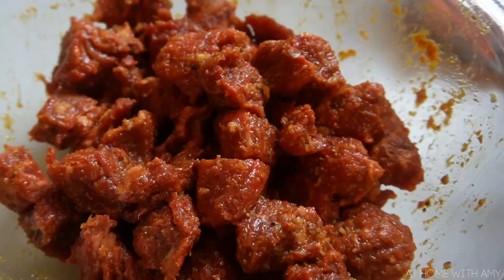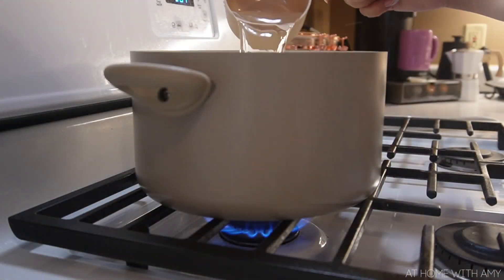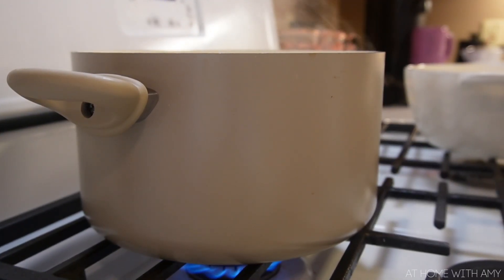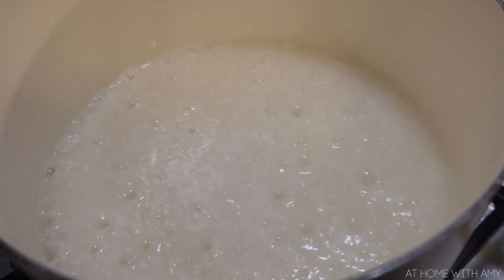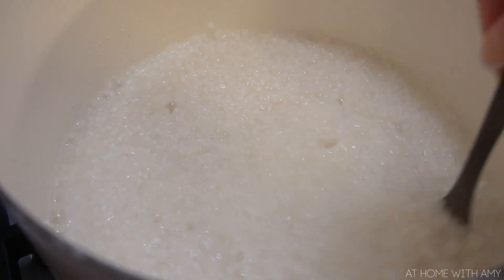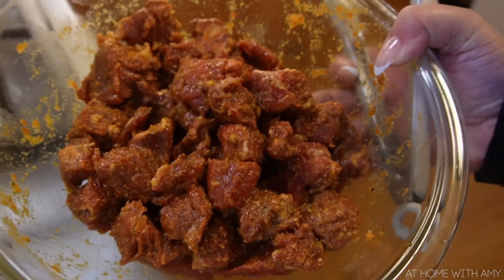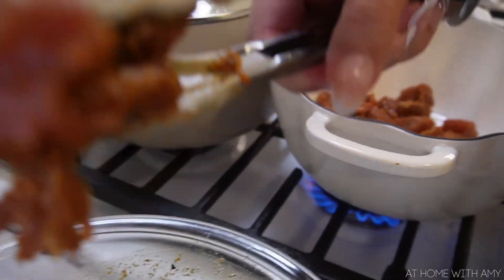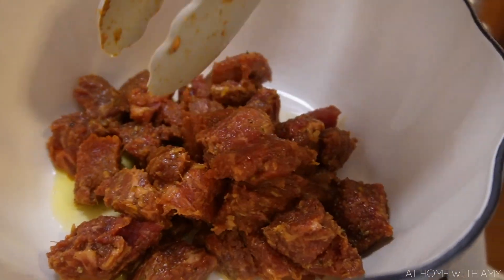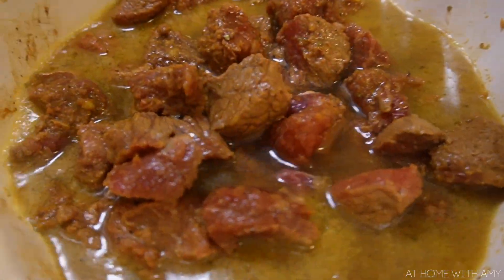Here is everything prepped: seasoned meat, diced potatoes in water so they don't turn black, a chunk of onion, and carrots. I'm making some white rice quickly - I use medium grain rice: four cups of water, four cups of rice, a little olive oil and salt. Now for the meat, I added a little more olive oil and added the meat to the pan. I added a little bit of water so the meat can cook slowly - you have to let this cook for a while so the meat is nice and tender, otherwise you'll end up with really hard meat.